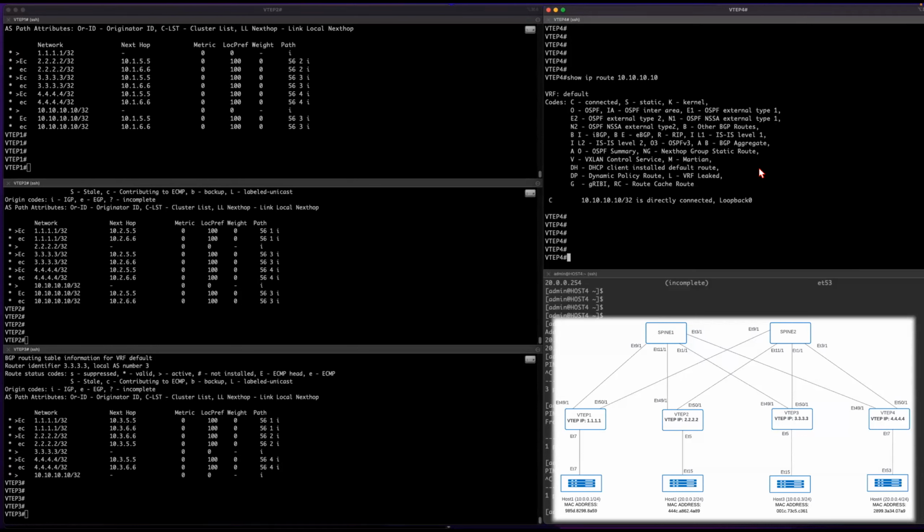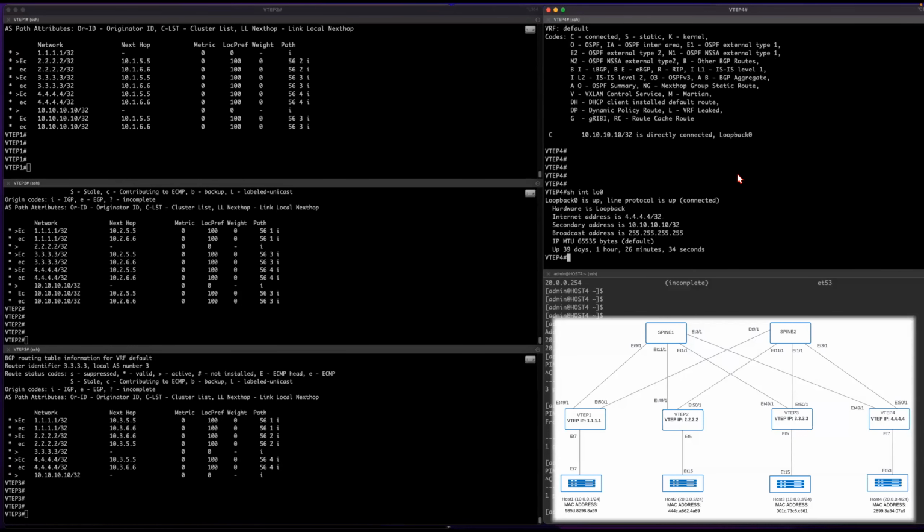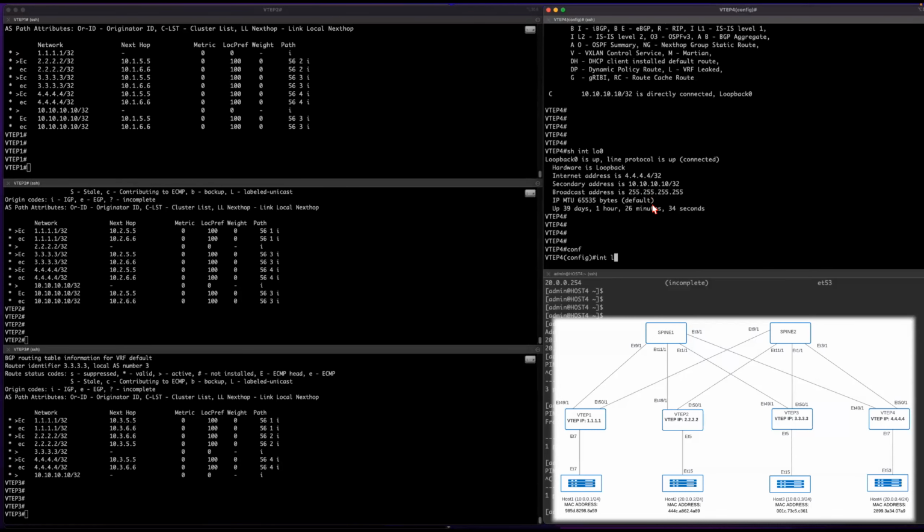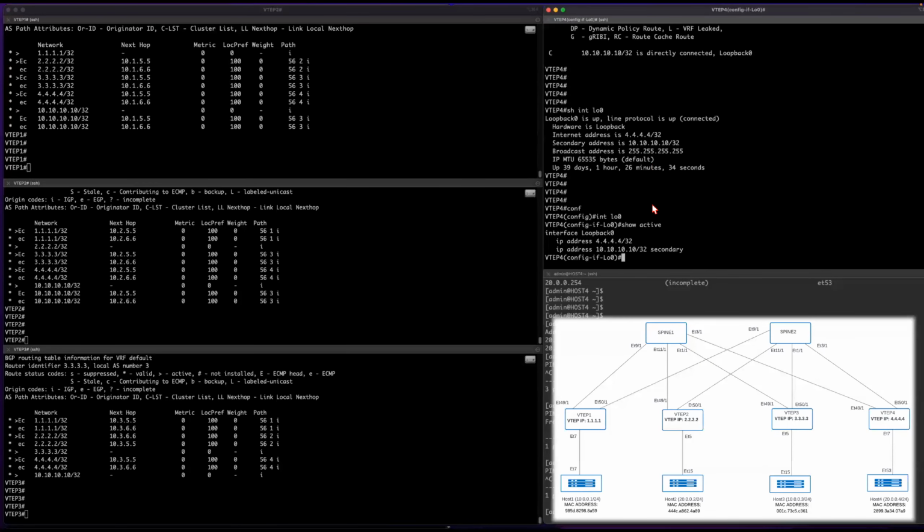So obviously, the first thing we need to do is to check if this is indeed the case, and it is there. Configuration is there, unfortunately. So the fix is very simple. It's essentially just removing that.